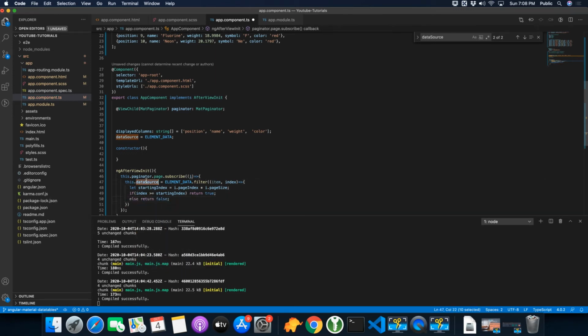So in this way, we will filter out the data. In the initial level, we should show the first two.